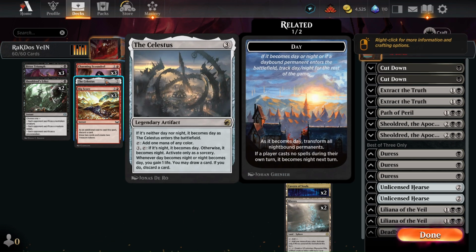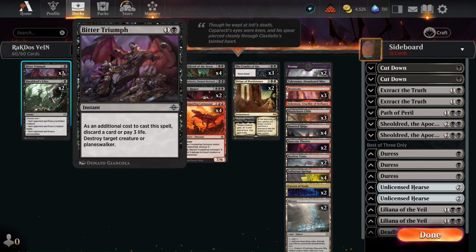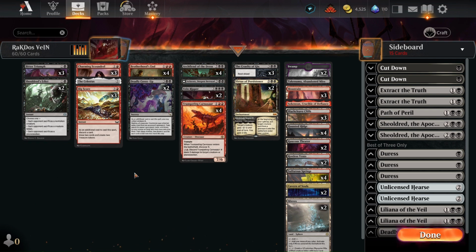Celestus is still a good one-of because of the life gain that you get from it and the ability to just cycle cards. The three Bitter Triumph still feels about right, and the two Edict is good. But yeah, let me know what you guys think of this one. This one was fun too.